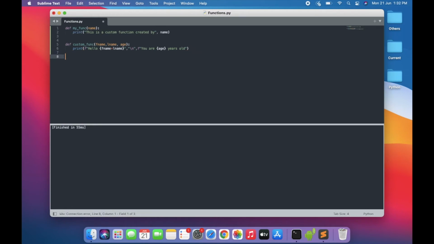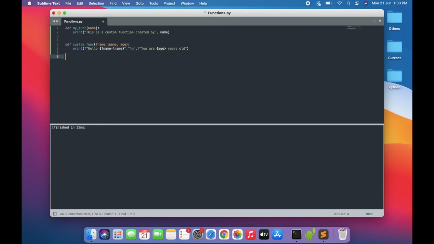Now this function takes in three arguments from the user: first name, last name, and age. For my convenience, I've named them fname, lname, and age. The statements might be a little confusing, but don't worry, I've just done string formatting here. I'm inserting a variable inside the string, which is why I've done that. The backslash and the n is used to indicate a new line in Python. Hence, the output will be displayed in two different lines.